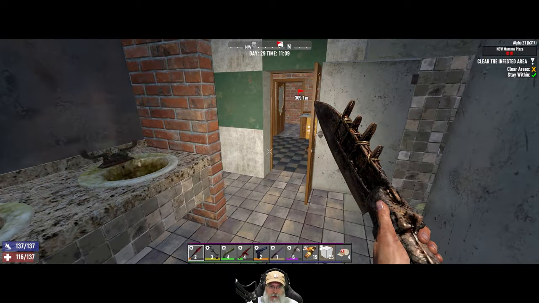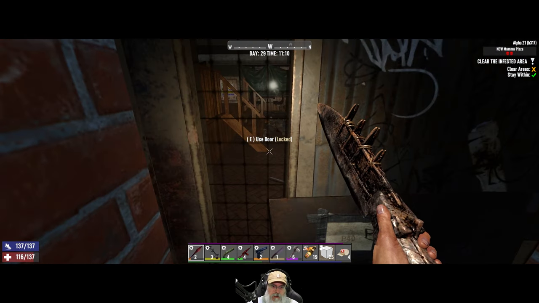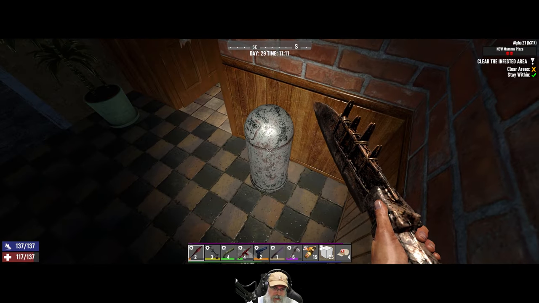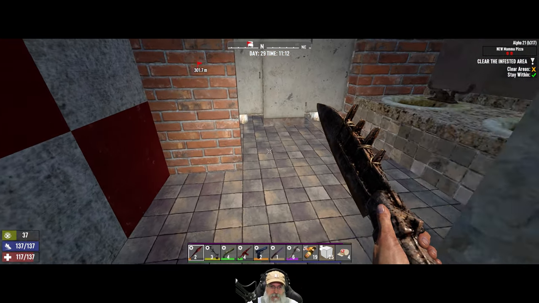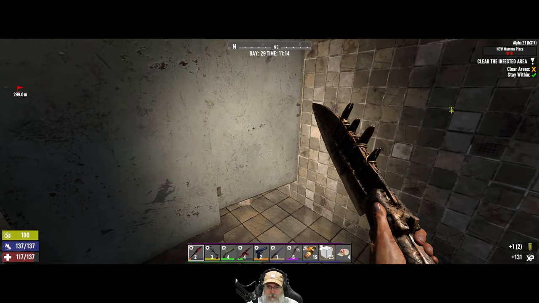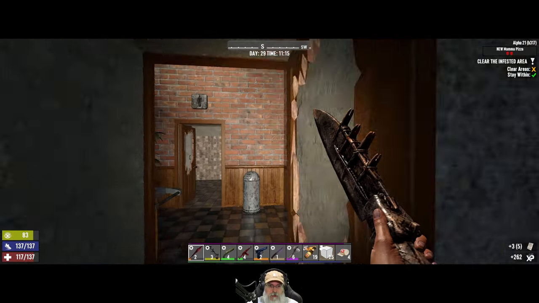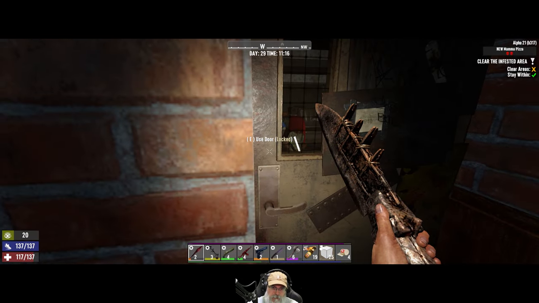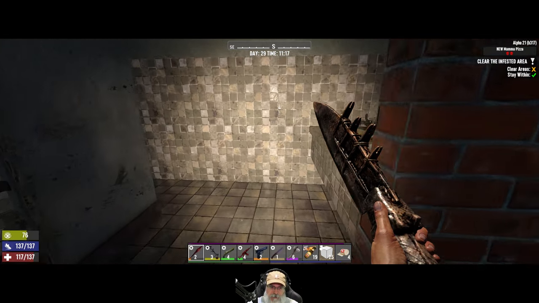All right, before we go any further that way. Ooh. I see some glowers in there. That's going to be a nasty room. Got a wandering horde outside, maybe? Yeah, let's check this bathroom. Okay, well, let's keep going.